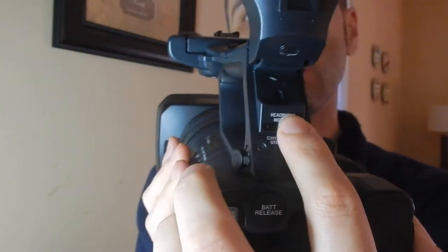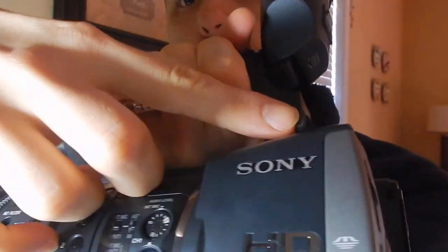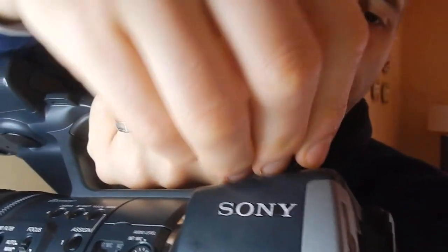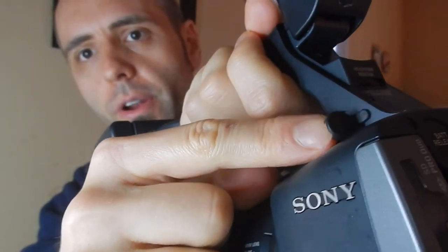There is a place to put in headphones because there is a headphone monitor. You can monitor just the right channel, the left channel, or both in stereo. Your headphone jack is right here — nice and out of the way, which I like. I kind of wish that the little piece that holds the plug in was on the other side, because if you have 90-degree headphones plugging in right there, you're going to always be pulling back on it, adding a little wear and tear. Just one small thing I wish had changed.